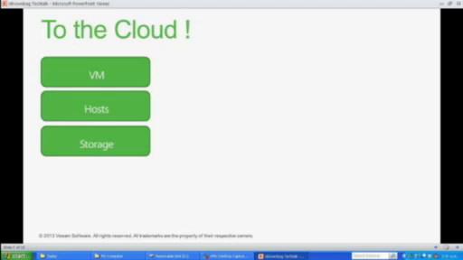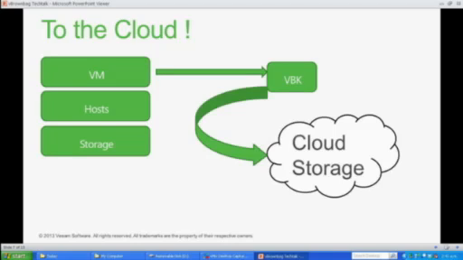It wouldn't be VMworld without someone saying "to the cloud" at least once, and that's one thing you can do to your backups. You can take them to the cloud. There are a number of ways you can do this: create a backup file and use our cloud edition, or you could use a cloud gateway, which will then automatically write data up to the cloud. And that's great until you want to restore it. So any data you write to the cloud, you have to retrieve from the cloud in some way.